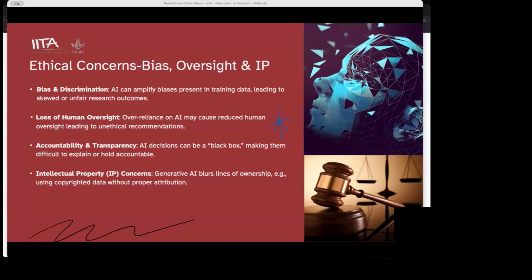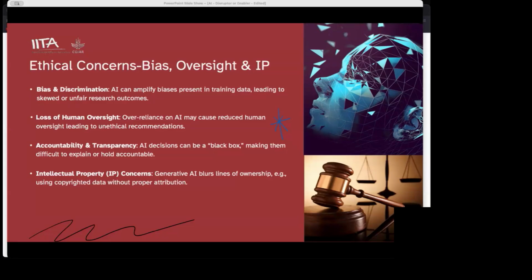Okay, so finally on this slide, which is a hot topic: generative AI and intellectual property. These AI systems learn from vast amounts of existing content, which might include copyrighted text, images, or even music. So when an AI generates something new, it could be remixing what it saw in training, which blurs the line of true ownership. I'll give you an example. If an AI writes an article using a style or phrases from some copyrighted sources, who owns that output? Or if an AI-generated image closely mimics an artist's work that it was trained on, is that not copyright infringement?